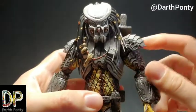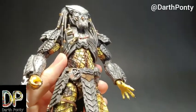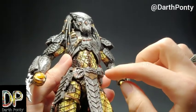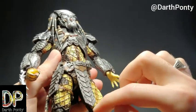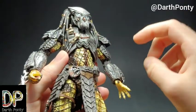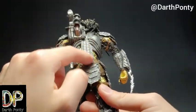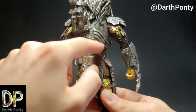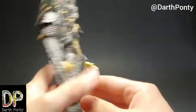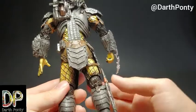Great design, great paint actually. If you look at that, it's a pretty simple paint job. Like there's not much to it, but I think that's kind of what's really nice about it. It's not too complicated. There's just a lot of nice silver, some nice dimples on it. It kind of gives it a nice old iron look to it. Little bits of leather here and there. But yeah, just great detail overall. I love the layered look and this, not scales, I guess, but something like that. And then of course you got the Predator net, fish net, I guess. Overall, the exposed skin.